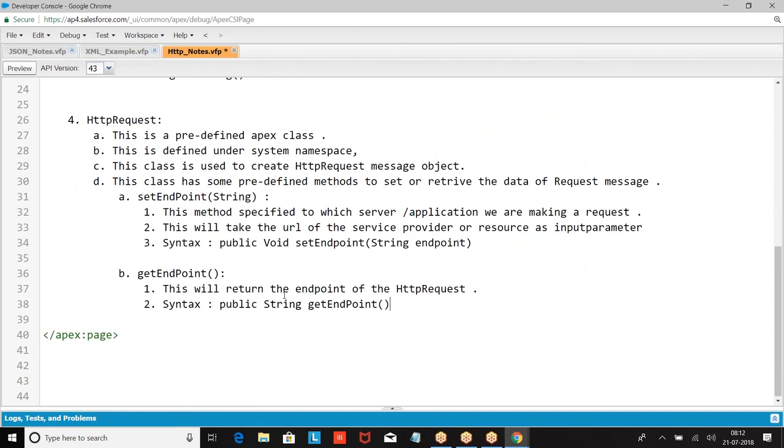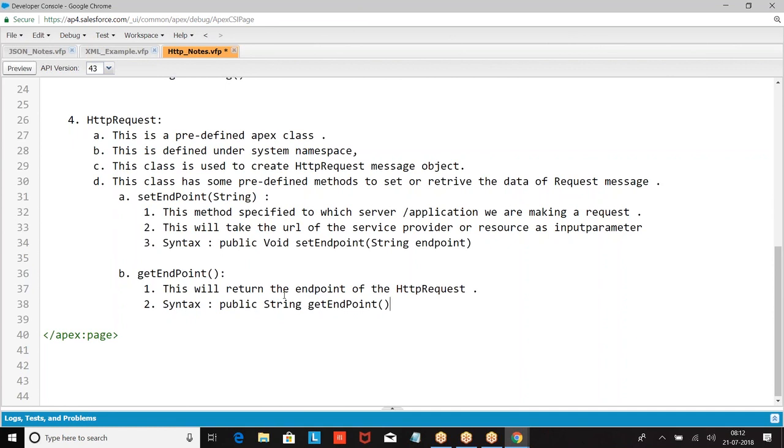This will be used in testing. Now I'm making a request to a particular server. When I'm making a request, I want to write a test class. In the test class, I want to know whether the request is going to the particular server or not. How do I know? I'll set the endpoint, get the endpoint and display it, so that we know to which URL we are making a request.